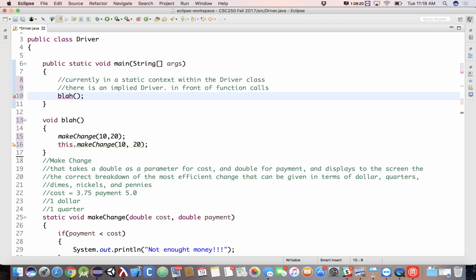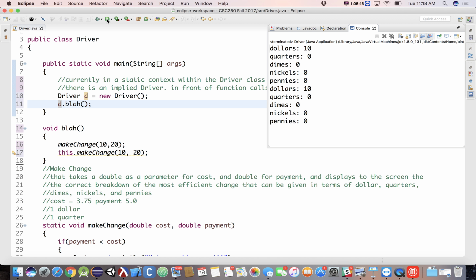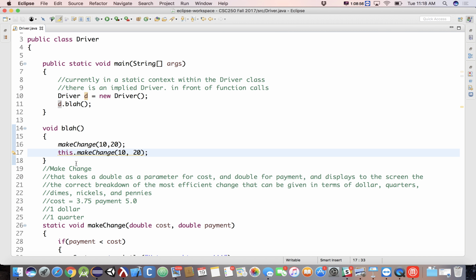Oh, see, I can't even call that function to begin with because I don't have a this dot here. I would need to create a new driver first in order to call the function. So I would need to say Driver d is equal to new Driver, and then d dot blah, something like that in order to call it. So I'm interested in whether or not this dies, but it actually won't die because, well, no, I think it still should. It ran. I don't think it would have done that in Java 7.